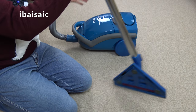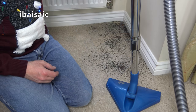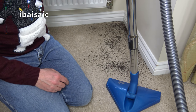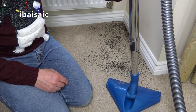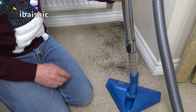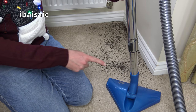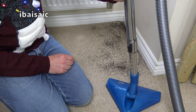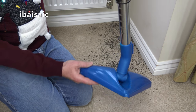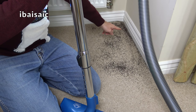Okay, well, we've seen the cleaner. It's time to put some dirt down and see how effective this Delta head is. Because this cleaner has a single-walled paper bag, I think the suction is going to drop off quite dramatically when I attempt to pick up a large amount of dirt in one go. So before I do a big-ish mess test, I'm going to see how well this Delta head cleans up to the edges and into the corners, because that's what it's designed for. That's why it's this triangular shape. It's designed to get into the corners of the room.